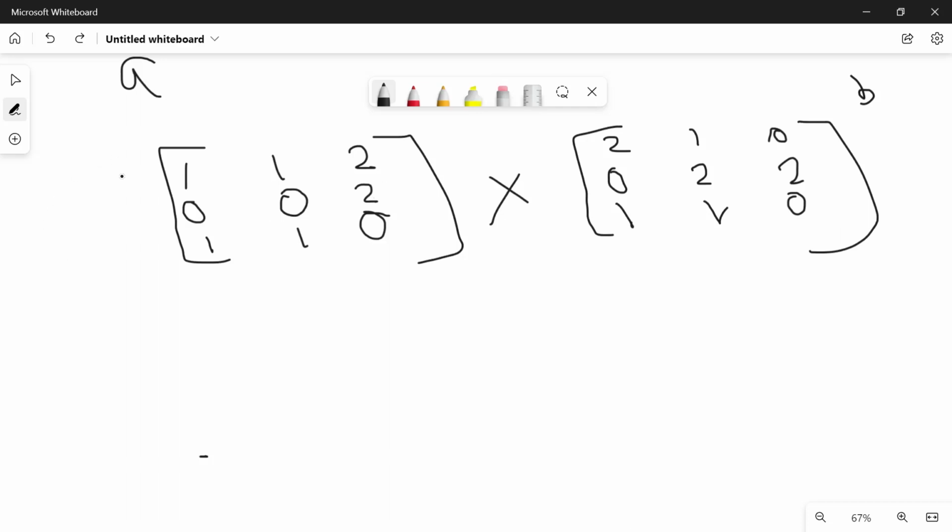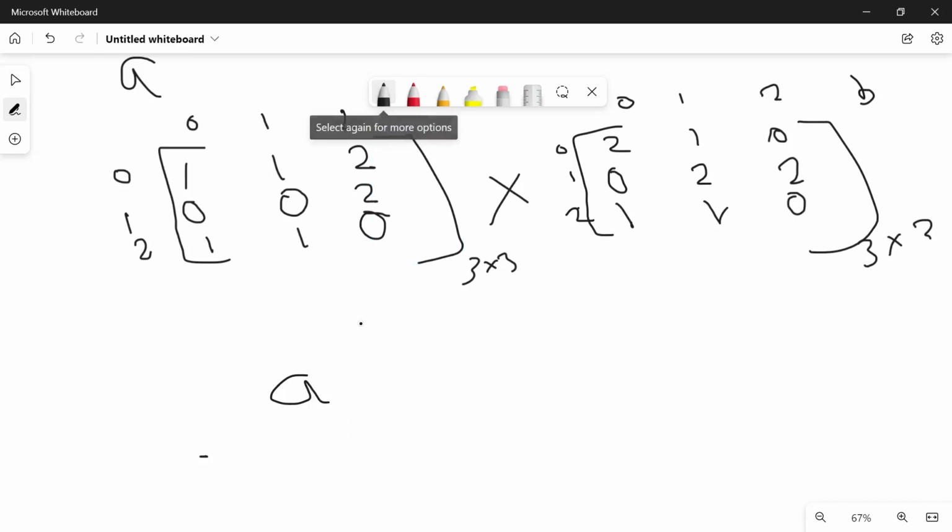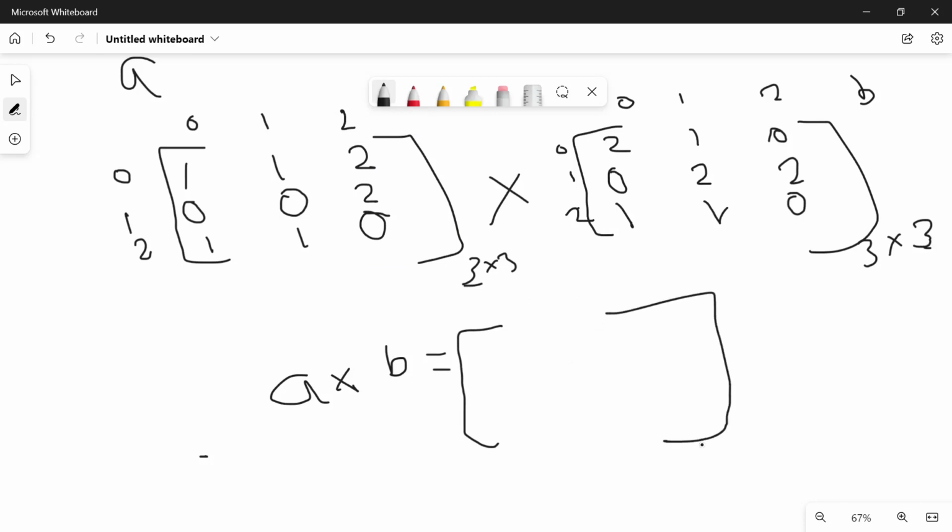So we have to multiply now these two matrices. And how can we multiply? First let me write the indices here. So this is index 0, this is index 1, this is index 2, and these are the indices of rows. So this is the 0 index column, this is the first index column, this is the second index column. And same for this B matrix, 0 1 2 0 1 2. And I just told you that these are 3 cross 3 matrices, as you can see. And the resultant matrix, A multiply B, will have size 3 cross 3.